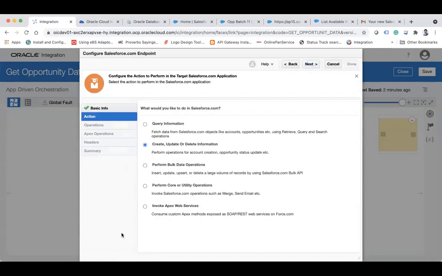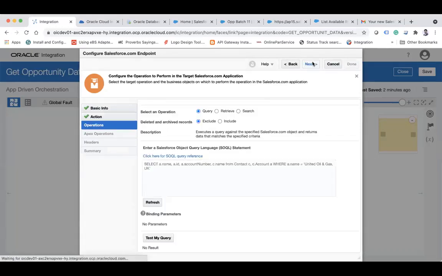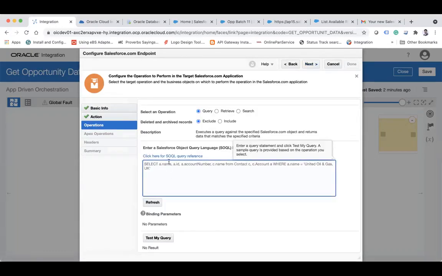On the next screen, you will see different operations like query. If you click on query and next, here you can write the SOQL query, which is called Salesforce Object Query Language. You can write a query like select ID, name from account where ID equals, and if you need to create a bind parameter here, you need to use the ampersand, and let's say account ID, and then refresh.